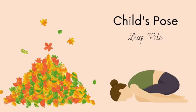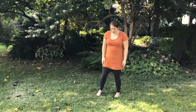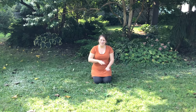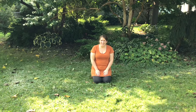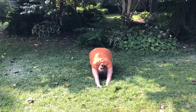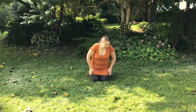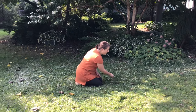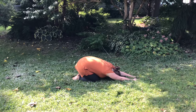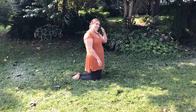Our third pose is child's pose, and that's how we're going to pretend to be a pile of leaves on the ground. Get on the floor or the ground, start on your knees, and slide your body forward, resting on your tummy and your arms. This is a great pose to relax in. If you're feeling out of control and want to calm down, practice those breaths we did in the beginning — this is a nice one to try. Put your head down, breathe in deeply. My legs are bent — you're going to reach your hands up and your head down. Pretend you're a pile of leaves on the ground.